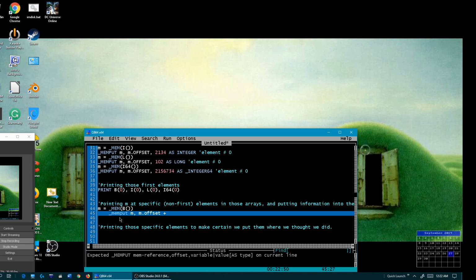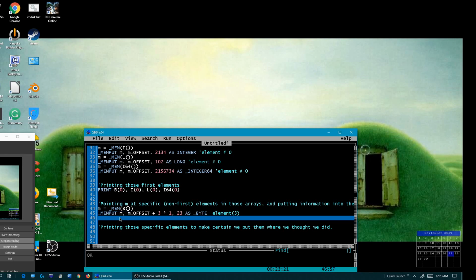In this case, I want to go to the 3rd index, and you multiply that by the size of your variable. B is a byte. A byte is 1. It takes 1 byte. And then I put a value in it. And this should be element 3.